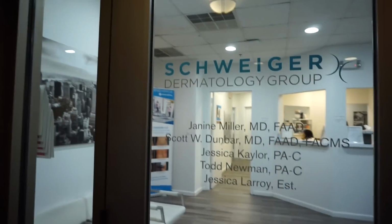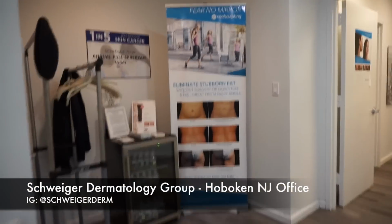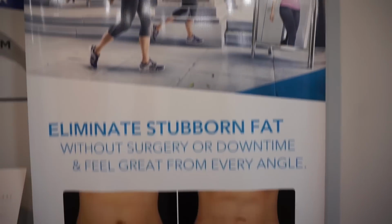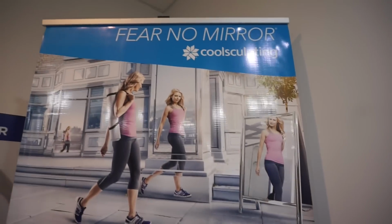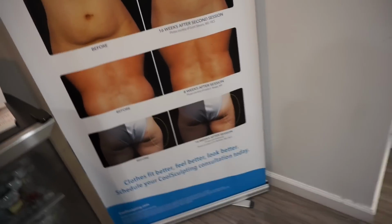So I am here for my appointment. Pretty excited. Okay. And this is what I'll be doing. CoolSculpting. This is for, I think, just about everybody. People that are fit, working out, but don't see results, and people that want that extra boost.